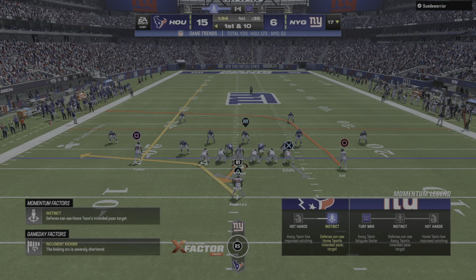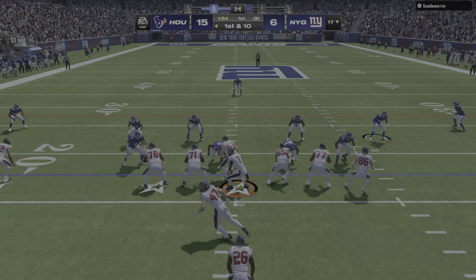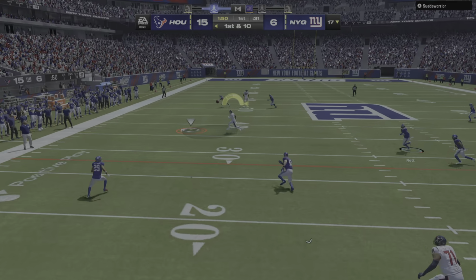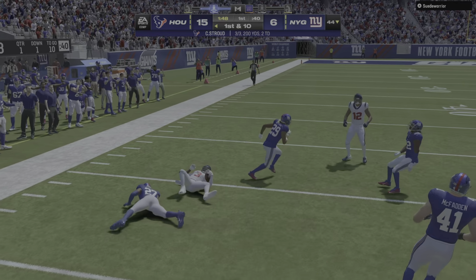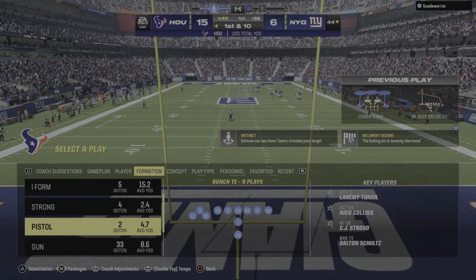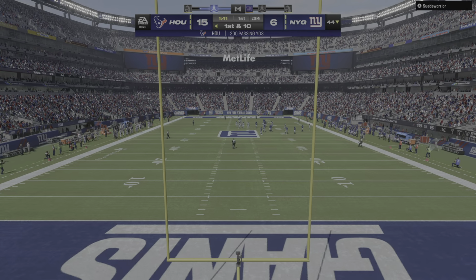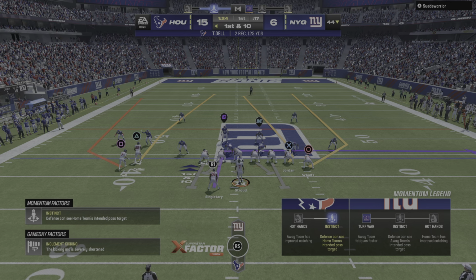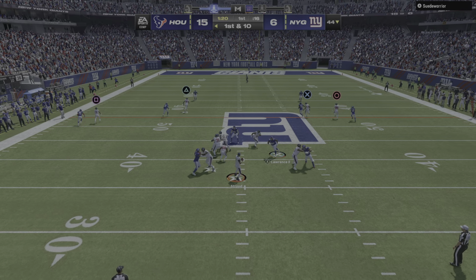Houston's offense already at the line, set to get going. Well, partner, coaches always say that every play is designed to score a touchdown. Sometimes that's not really true, but last drive, that was the case. One play to get into the end zone, and now they'll try to duplicate that success here. It's rare for those moments to happen, incredible when they do. And you saw the celebration. Pure, unbridled joy after that one. Took just one play to move all the way to the 44 as they try again on first down.